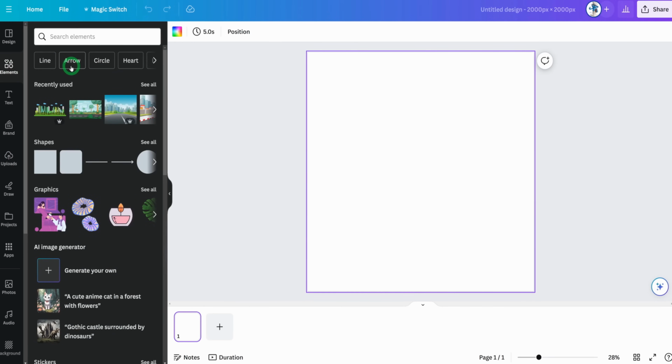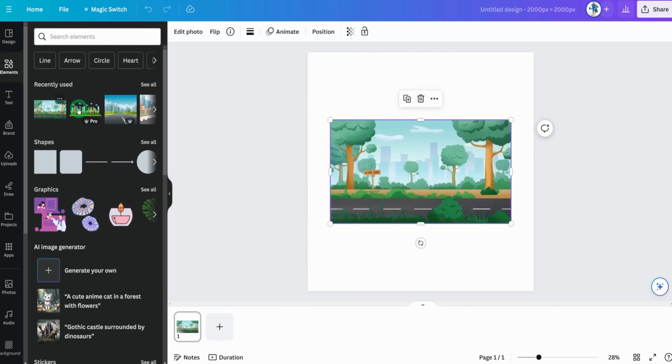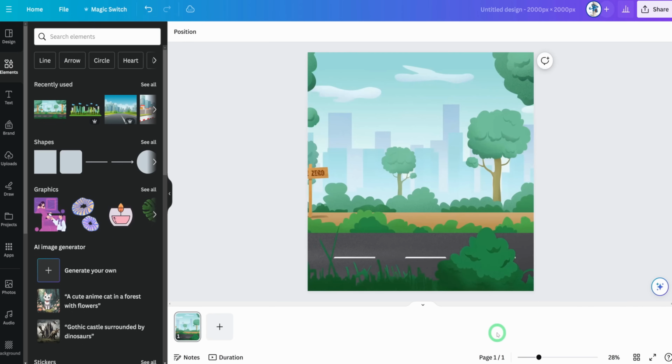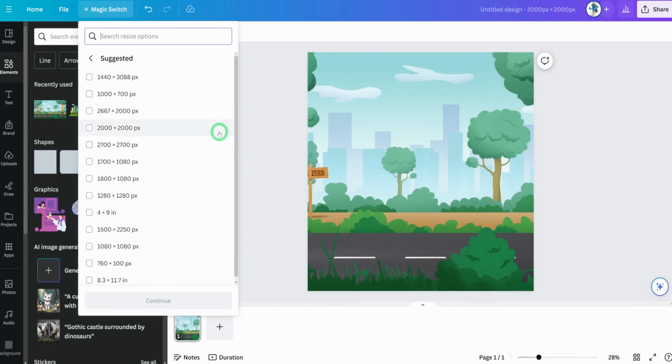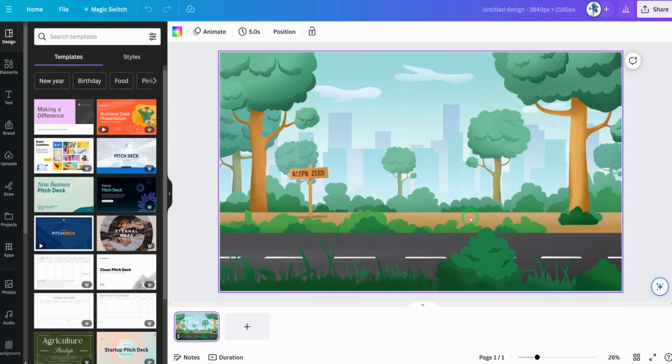In terms of the environment, for instance, I want to put a different environment here. Here I could say I want a park with a bit of a street. I'll just say set as background. You could see how this looks. This is a little bit short, so let's resize it to a larger size. We would go to resize, and let's choose something a little bit large. Okay, so I've resized it to something large.